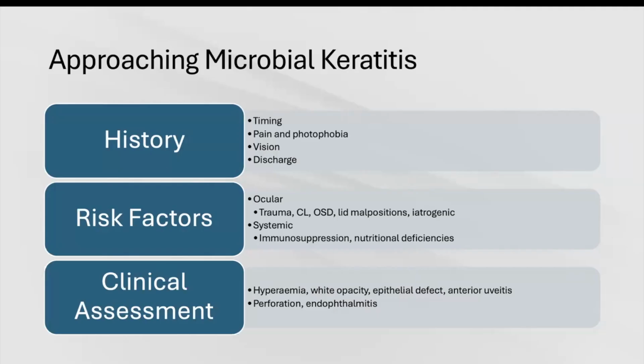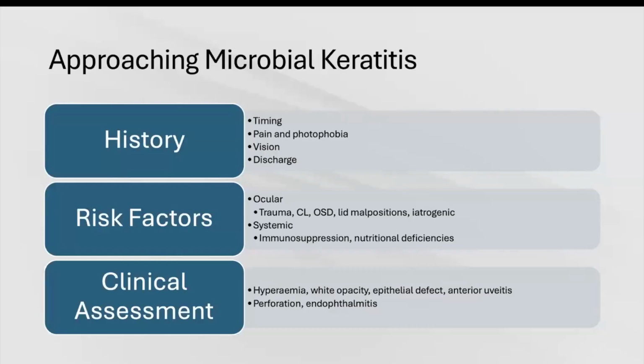And so it is really important to elicit that contact lens history and whether or not their contact lens hygiene is potentially putting them at risk. Do they have ocular surface disease? Anybody with an unhealthy ocular surface or an irritated ocular surface is more at risk of these things.